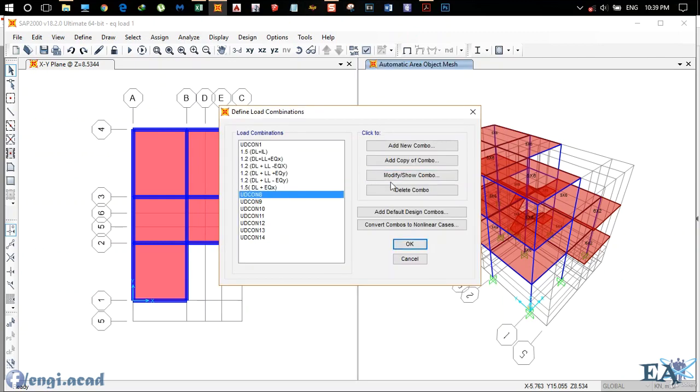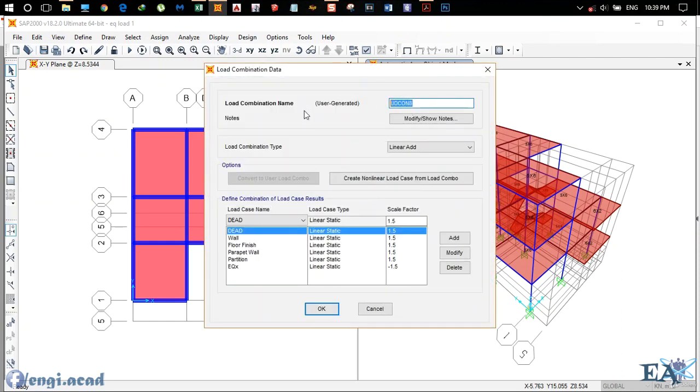Click OK and 1.5 dead load minus EQX, right?